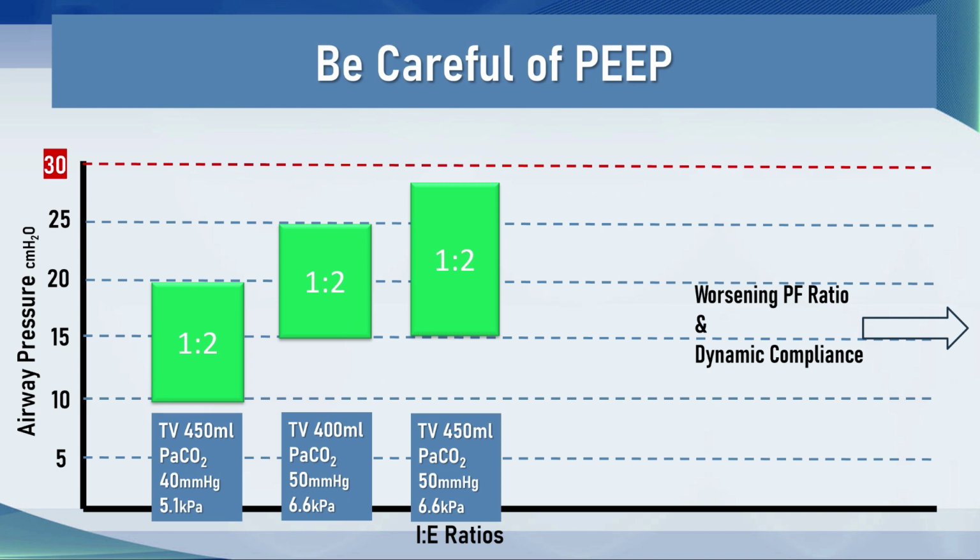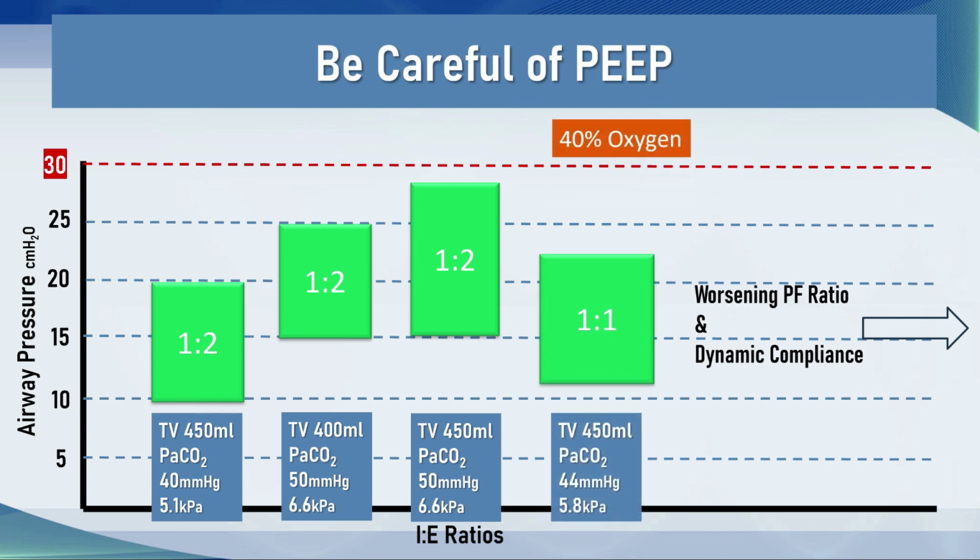Well, I think what you may have considered before going from 10 to 15 of PEEP was an alternative strategy of increasing the inspiratory time and reducing the expiratory time. So here we have gone back and gone from 10 to about 12 of PEEP and to a 1-to-1 I/E ratio. And in this setting, for a driving pressure of 10 centimeters of water or an inspiratory pressure of 10 centimeters of water, with a 1-to-1 ratio, with 12 of PEEP, we're getting our tidal volume of 450 mils, so that lengthened inspiratory time has increased the tidal volume. And the PaCO2 is 44 millimeters of mercury, or 5.8.